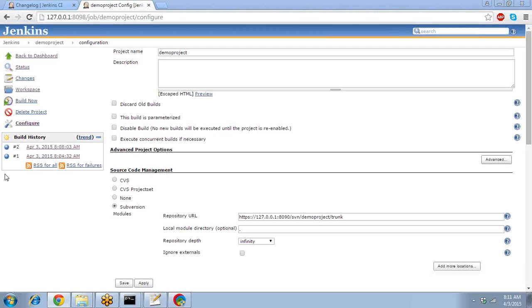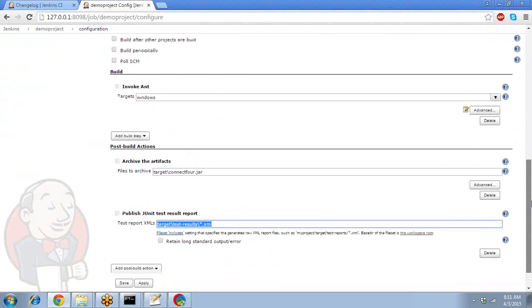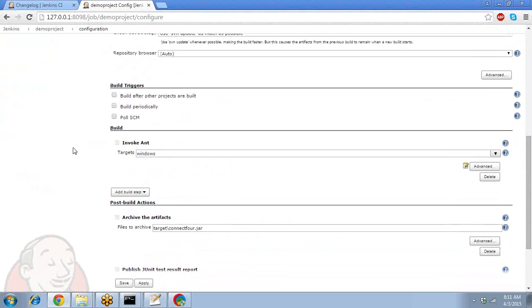So now we are doing the builds manually. So where are the automatic builds that will happen? In the project configuration, there is one more section called build triggers. There are different types of triggers available.